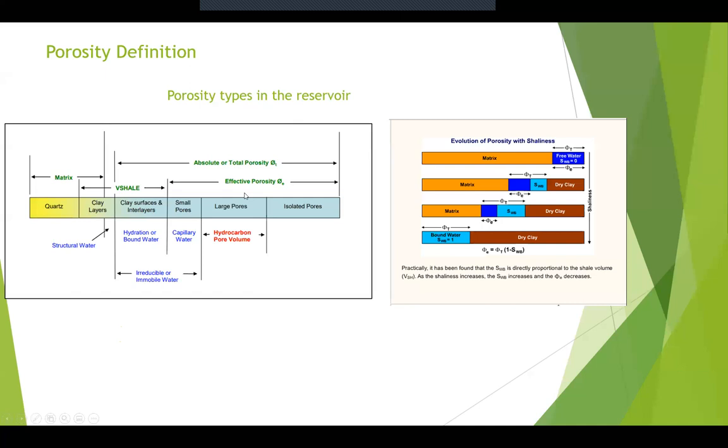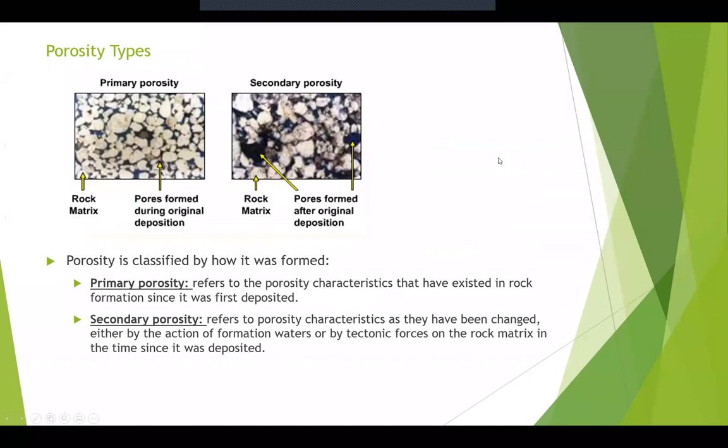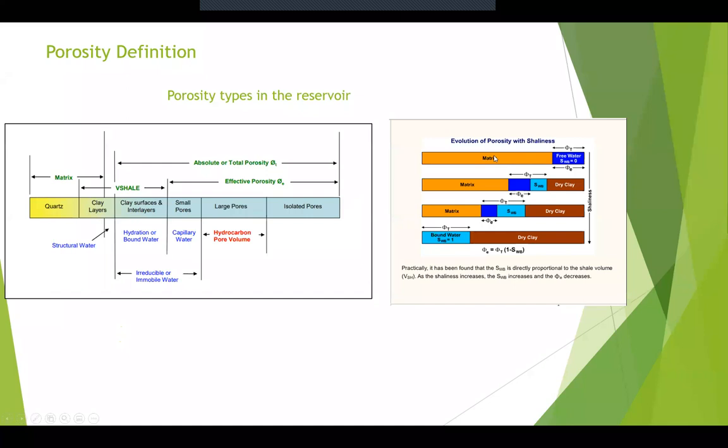And now when we come here, let's look at the influence of the shale in the reservoir and in the evaluation. If we assume we have just a reservoir containing matrix, say for example quartz, and pores only, including free water, we can say this is a clean reservoir. And if we add shale to this system, so dry clay, then we see directly here we have some bound water connected to the clay, as I said. So in the system, you add some bound water in addition to the free water in blue, and then you have your matrix.